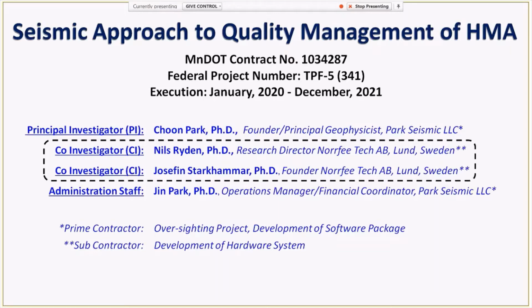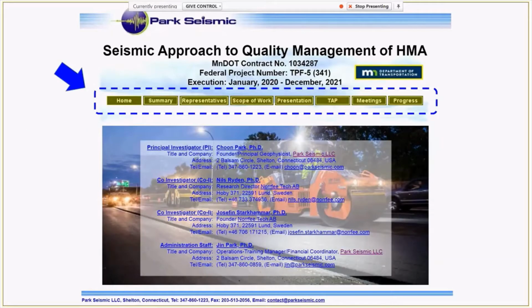So there is a total of 4 investigators participating in this project, including Dr. Jim Park. She is joining this project as the operations and administrative manager. If you visit the ParkSEIS-HMA homepage, you will find a separate web page dedicated to this project.